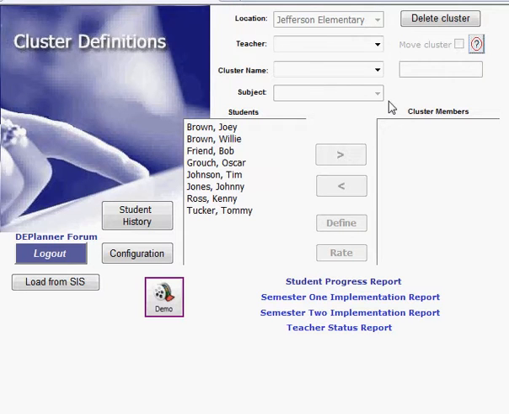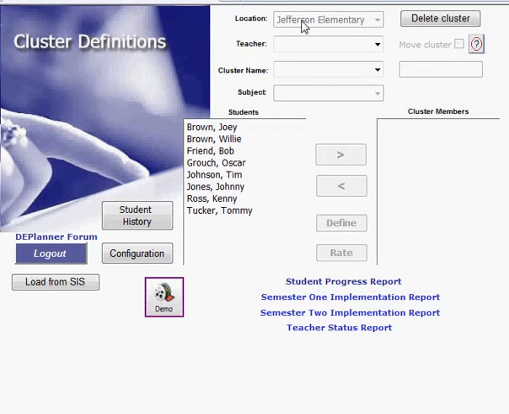The process of creating the plan for a gifted education cluster begins with the selection of a school at the top of the screen and proceeds down the middle to the bottom. Various screen components are populated and are made available to you or not, depending on the role you occupy in the process. I'm logged into the program today as Jim Doe, the lead gifted teacher at Jefferson Elementary School. As such, the location for Jim is pre-selected to be Jefferson Elementary.